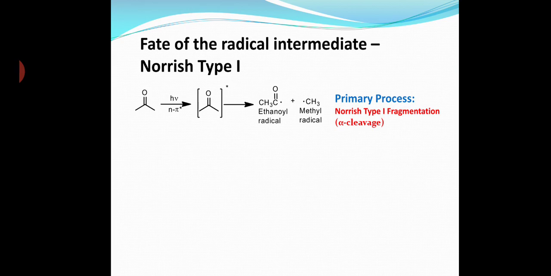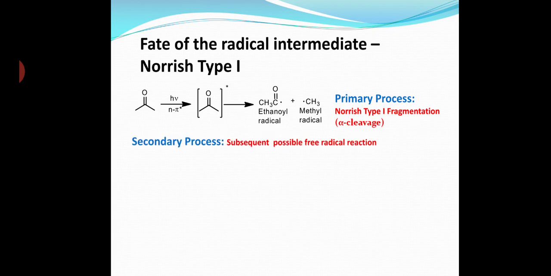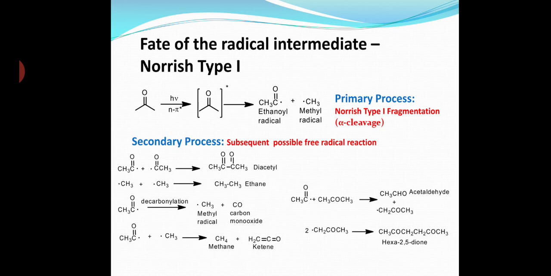Now what will happen to these free radicals? They will undergo subsequent free radical reactions. There are many possibilities: 1) two ethanoyl radicals can combine to give diacetyl; 2) two methyl radicals can combine to give ethane; 3) there are possibilities for decarbonylation and formation of ketene; 4) the ethanoyl radical may abstract a hydrogen from unreacted acetone to give acetaldehyde; 5) two molecules of the corresponding radical can combine to give hexa-2,5-dione.